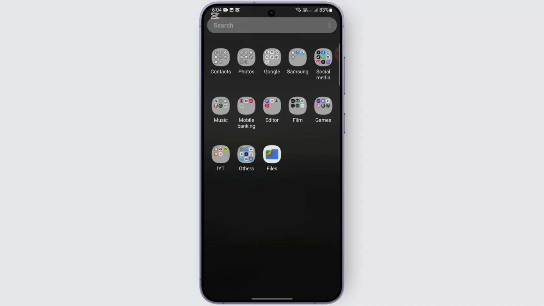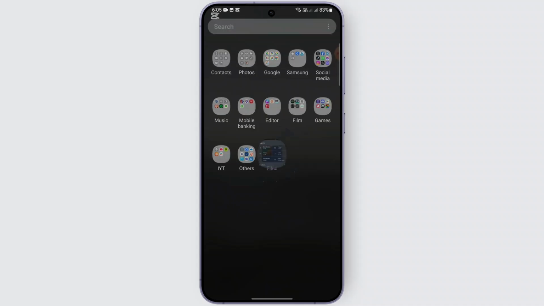Today in this video we are going to guide you through how we can delete duplicate photos on our Android device. So let's go ahead and look at how we can do that. The very easy method we can use is downloading Files by Google. That allows us the option to delete the duplicate photos easily. So if you are on Android, just go ahead and download it from the Google Play Store.